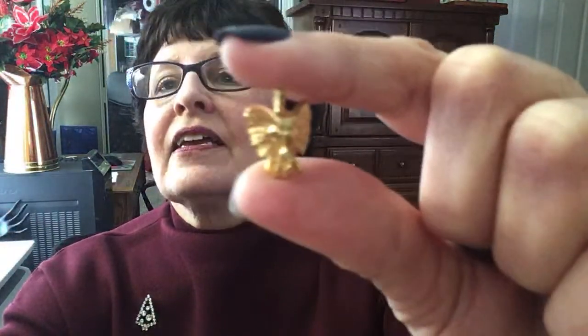I don't usually wear rhinestones, but I do like this sweater that I got for Christmas, to wear for Christmas with the rhinestone buttons on it. I think it's so cool. And then I just put this small pin here so I didn't overdo the whole rhinestone look. But I wore that to church this morning. And there's a little elephant.